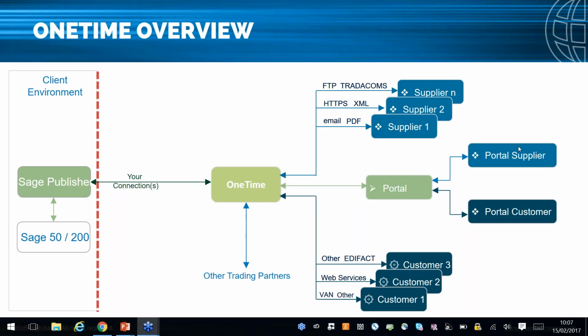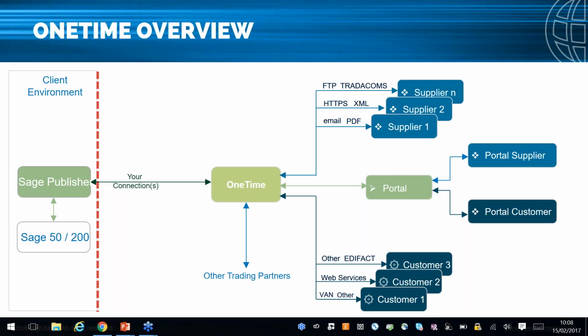First of all, Robert, I'm going to describe this diagram of yours before switching to my screen. The OneTime service runs in an IBM data center and is responsible for collecting your orders from your customer using whatever communications method your customer chooses and in whatever format your customer chooses. And OneTime collects those and stores them in the OneTime system.